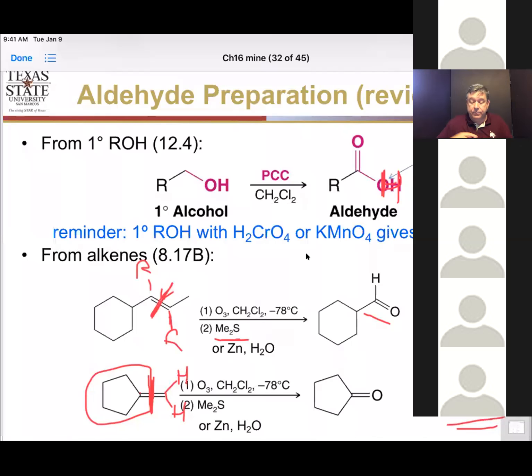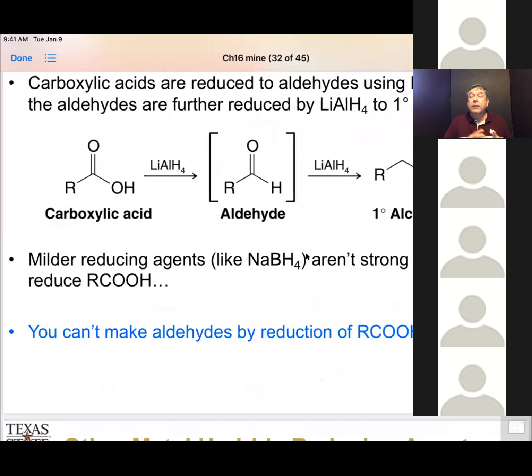Right. So we can also do a selective reduction, okay? We can actually take a carboxylic acid derivative and convert it into an aldehyde by using a selective reducing agent. It has to be an acid halide, and it has to be a selective reducing agent, which is the lithium aluminum tri-t-butoxide. In this case, if we have the lithium aluminum hydride, we actually go all the way past the aldehyde or ketone to the primary alcohol.